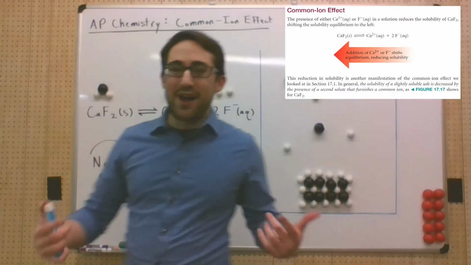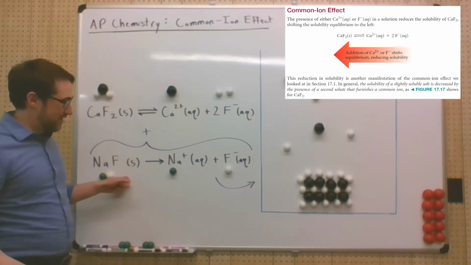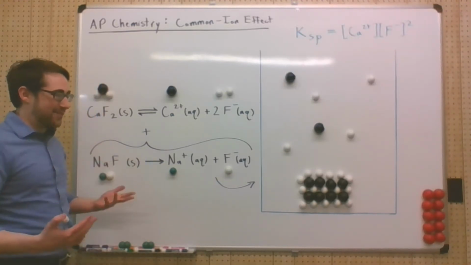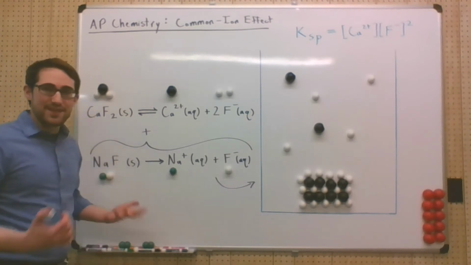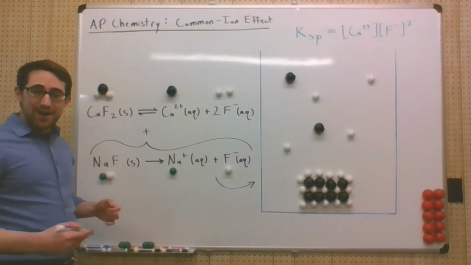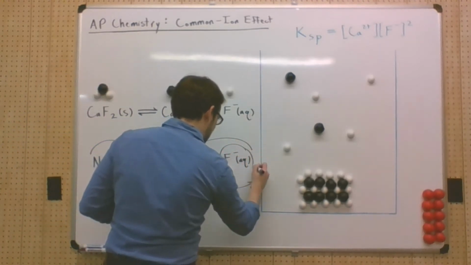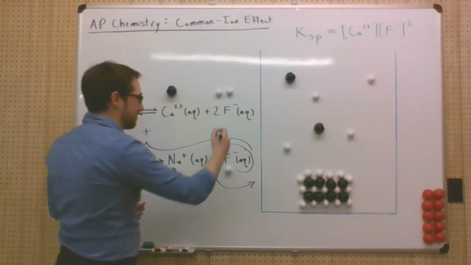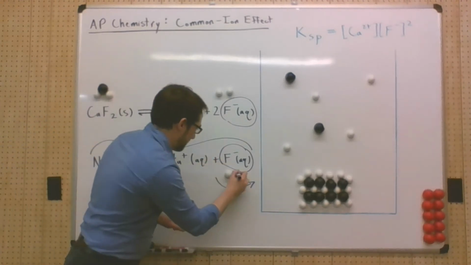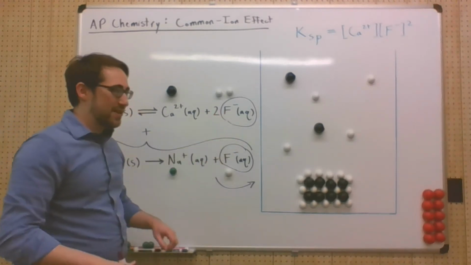So we take this calcium fluoride solution, and we add it into a solution of sodium fluoride, which has broken into Na plus ions and F minus ions. Okay, so we already have some concentration of ions floating around in this solution. There is what we call a common ion between these two solutions. We've got our F minus here, and we've got our F minus here. Okay, so we already have some of this stuff in the solution.